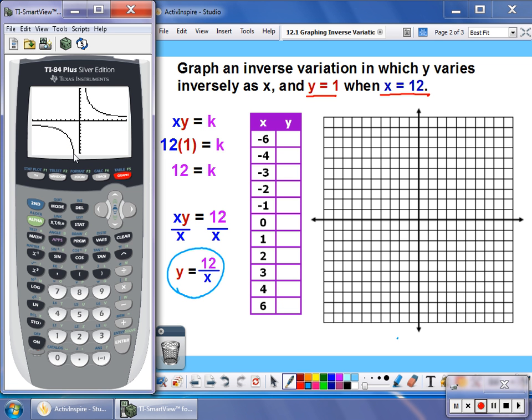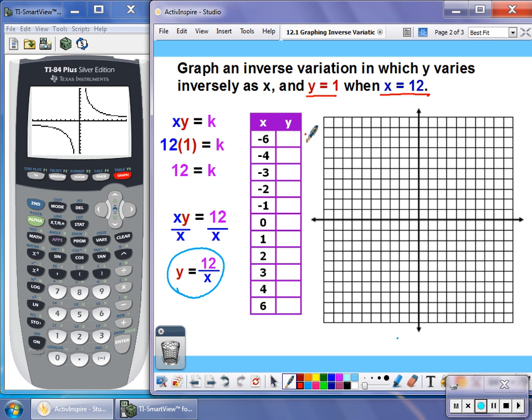If we always get a constant amount, and if we think about the table that we have here, I know that this value x times this value y is going to equal 12. Always going to equal 12. So negative 6 times negative 2 will give me that value of 12. But if I had positive 6, I'm also going to have positive 2. A negative times a negative would give me a positive, which is why I'm getting this curve down here on the negative side. But I know a positive would also give me that 12, which is why I'm getting this curve up here.